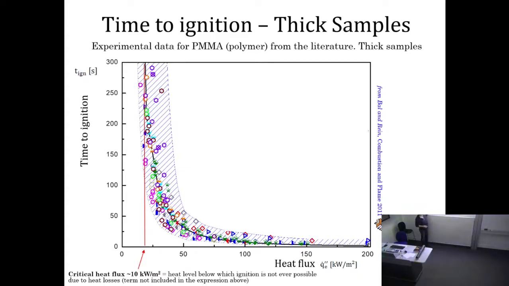So you see there is this red line. This is what is called the critical heat flux. Any heat flux below this would not be able to ignite the polymer. This data is for PMMA, the one that I told you that we don't care much about as engineers, but as scientists we know something about it. You degrade the polymer, you mistreat the polymer, you are damaging it thermally and chemically, but the polymer will not ignite below the critical. When you are above the critical, it will ignite. The question is, when? If the heat flux is just above the critical, it will take a really long time to ignite.